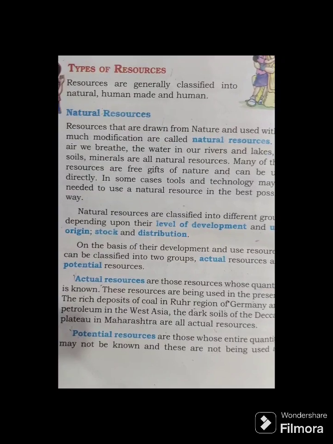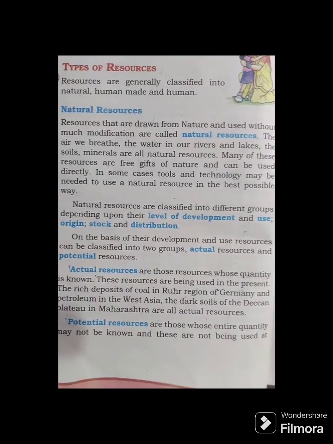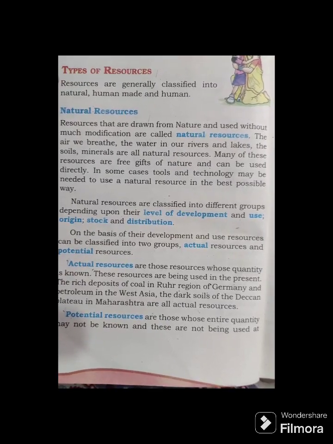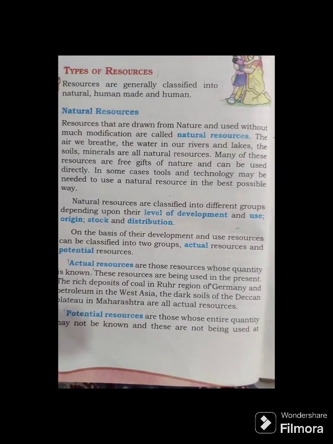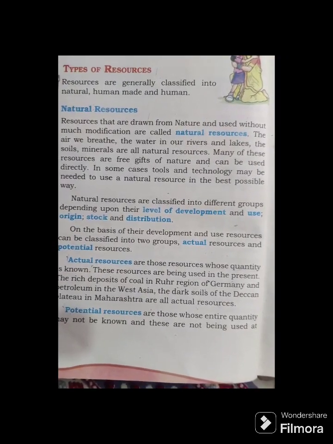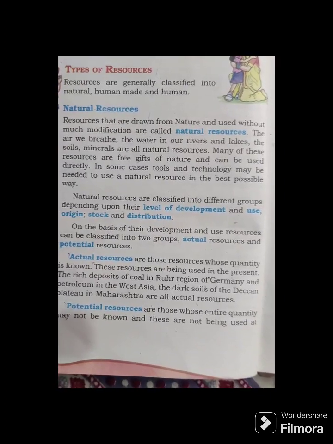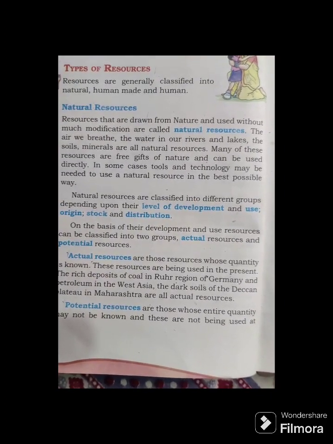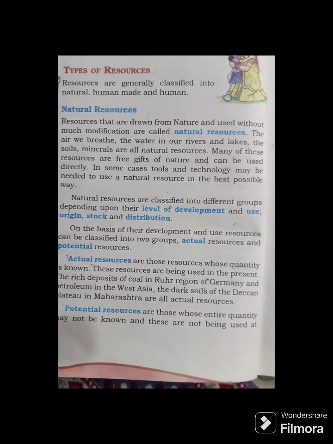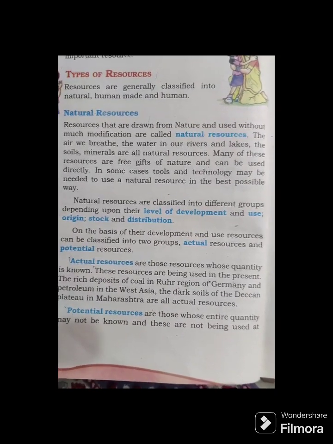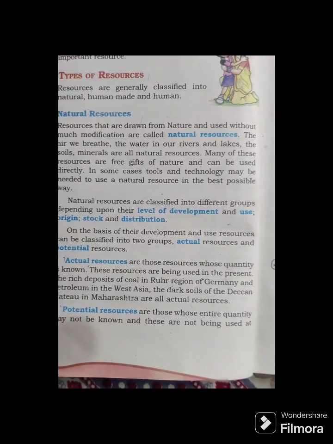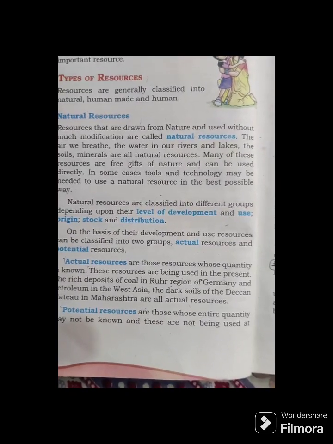Natural resources. So what is a natural resource? We will read. Resources that are drawn from nature and used without much modification are called natural resources. The air we breathe, the water in our rivers and lakes, the soils, minerals are all natural resources. Many of these resources are a free gift of nature and can be used directly. In some cases, tools and technology may be needed to use a natural resource in the best possible way. Natural resources are classified into different groups depending upon their level of development and use, origin, stock, and distribution.